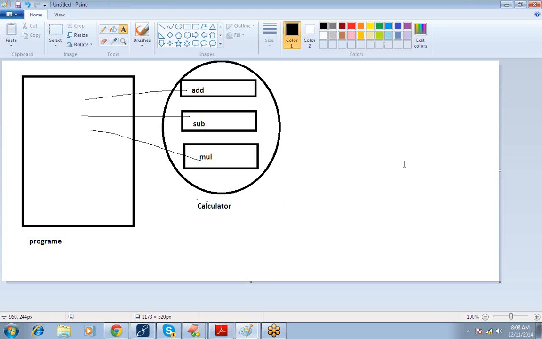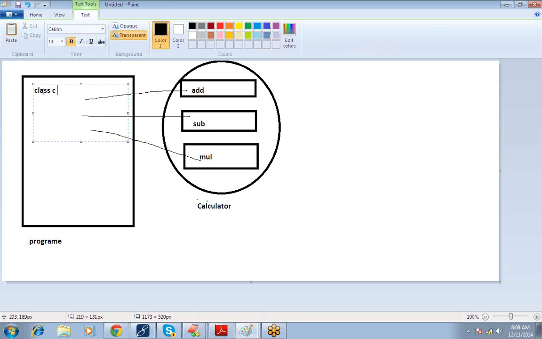Wherever I want to use add, subtract, or multiplication functionality in my main program, I am going to use this Calculator class. Calculator c equal to new Calculator. This is the Calculator class, right? Like that, we are going to create an object.